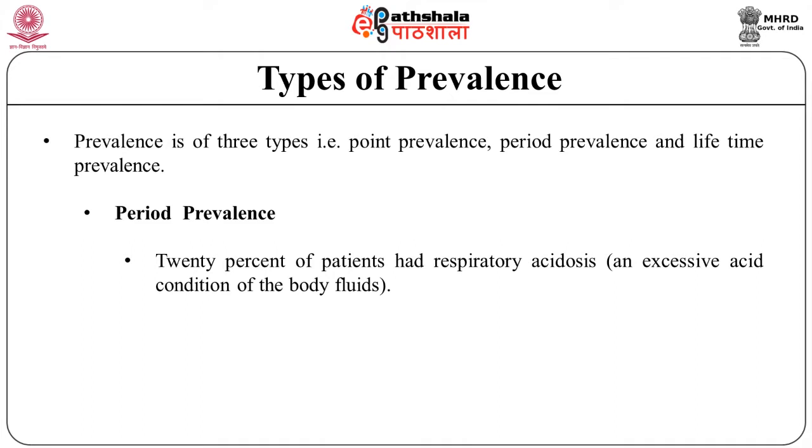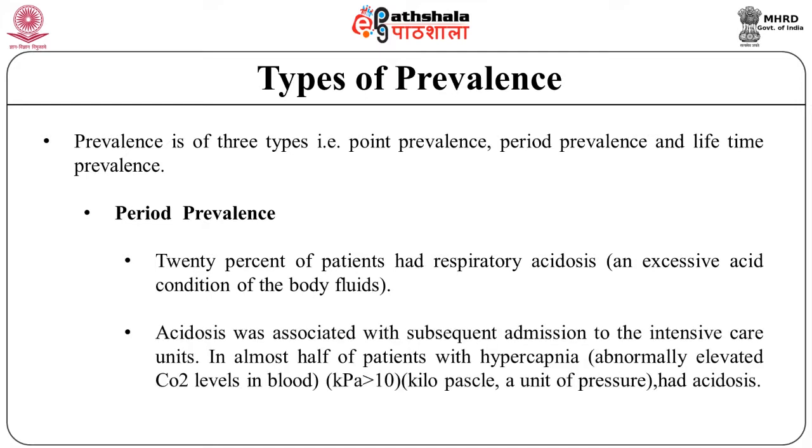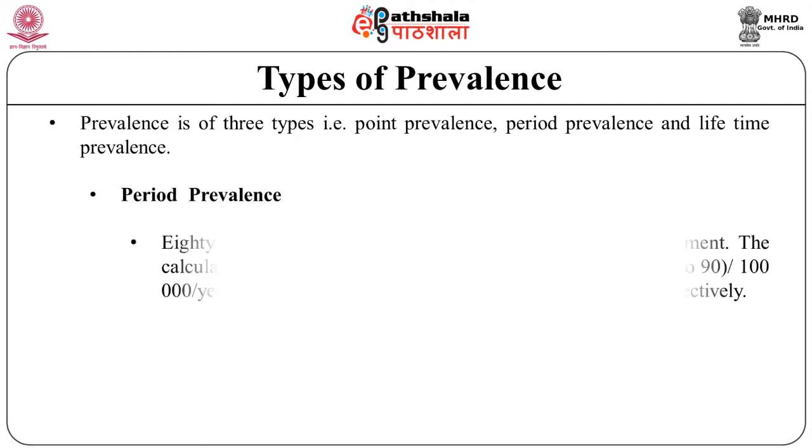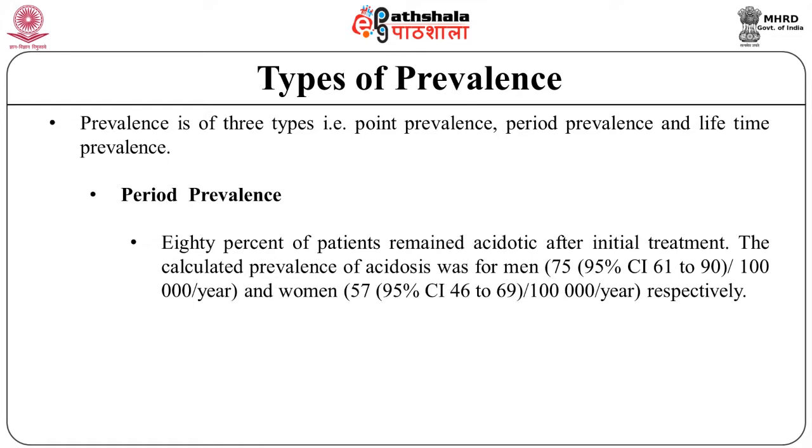20% of the patients had respiratory acidosis, an excessive acid condition of the body fluids. Acidosis was associated with subsequent admission to the intensive care unit, in almost half of the patients with hypercapnia, or abnormally elevated CO2 level in the blood. 80% of the patients remained acidotic after initial treatment.